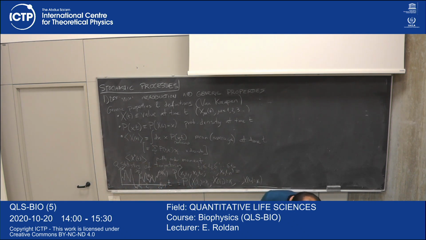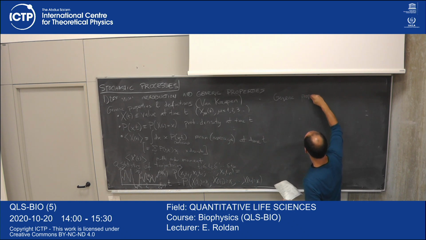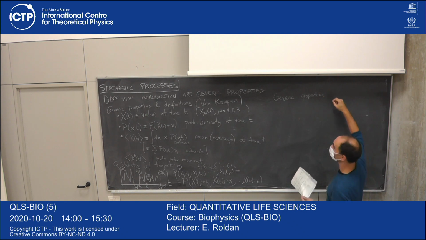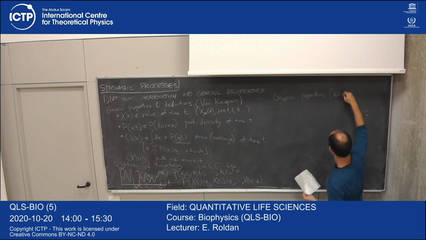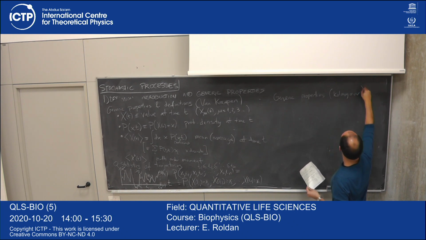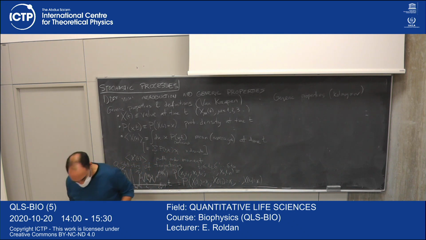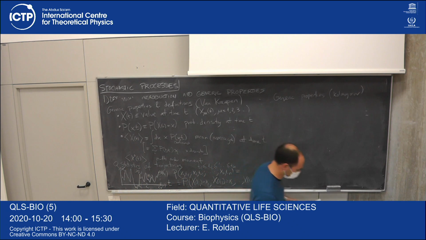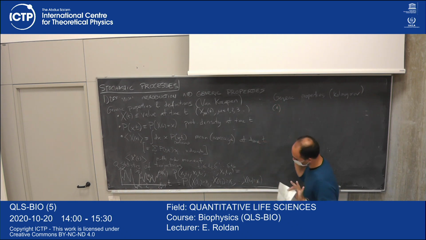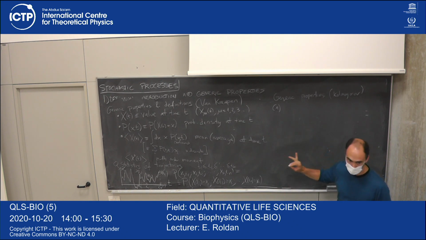I will just discuss something very mathematical, generic properties of stochastic processes, and these are due to Kolmogorov. Kolmogorov is the father of probability theory. So you may hear from him many times during your diploma. Basically, Kolmogorov found that there are three conditions that need to be satisfied in order to define uniquely a stochastic process. The conditions are as follows. So any stochastic process, like IID, Markov, or whatever, has to obey these three conditions.